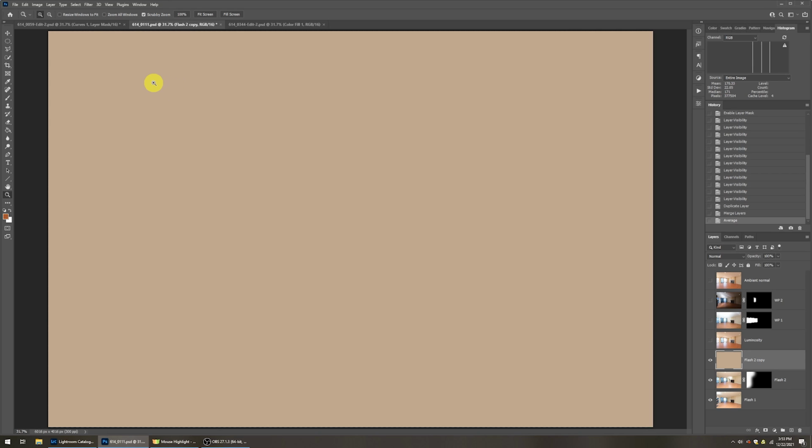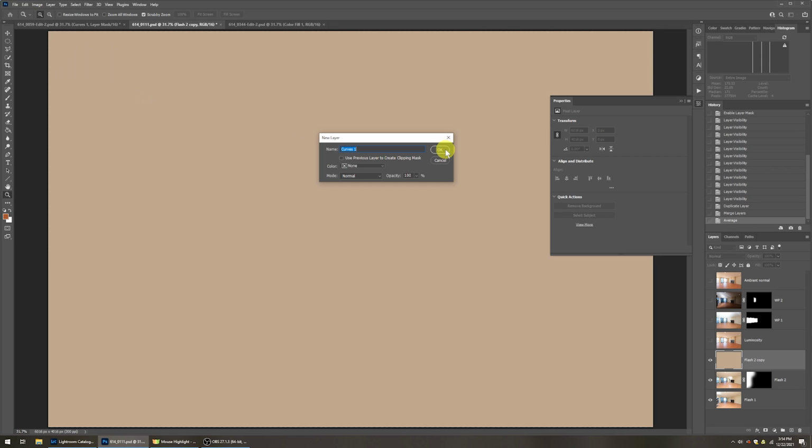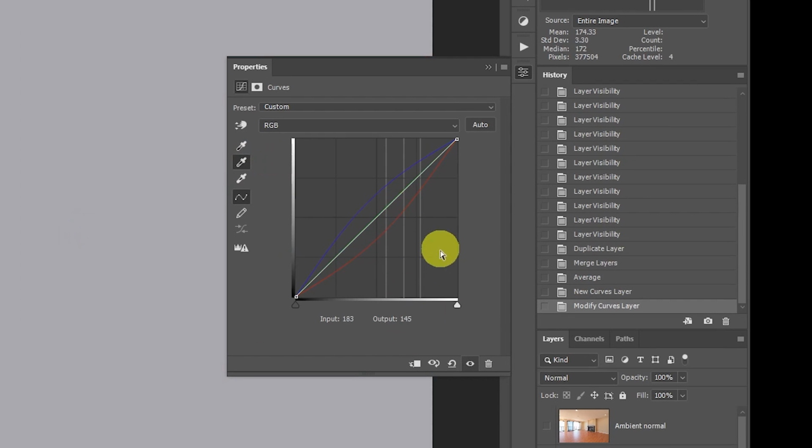So once again, we'll take an adjustment layer. That'll be a curves layer. So we'll go to layer, new adjustment layer, and it will be a curves layer. Once again, you can call it anything you'd like. Take that gray point dropper, the one in the center, click anywhere in there, and now look at how radically that curve changed across that tonal range.